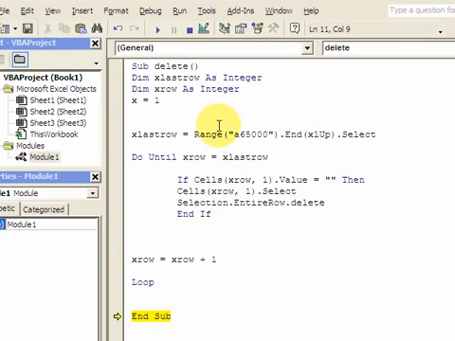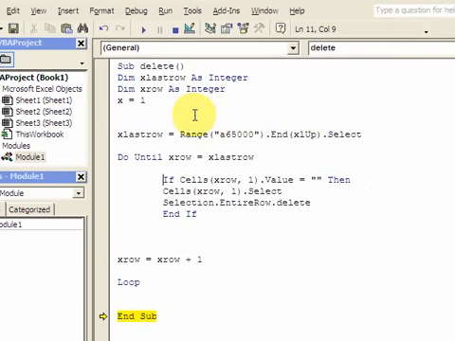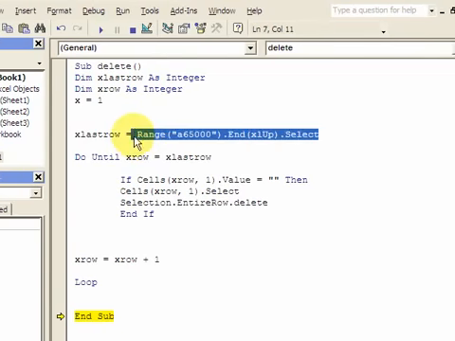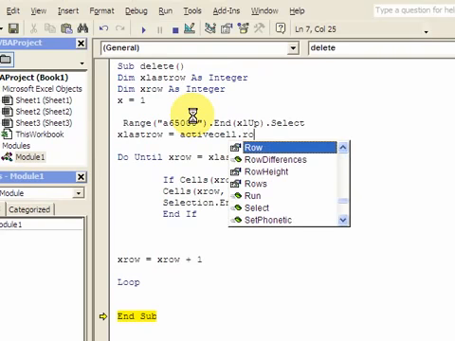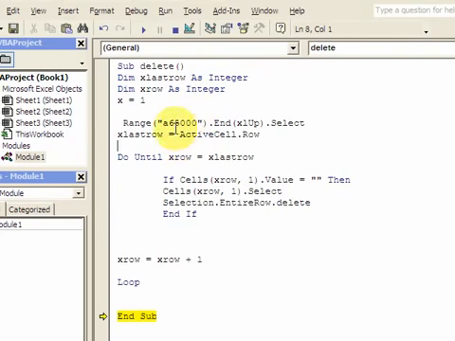Okay, so let's just go over this real quick. I find the last cell. I put the row of the last cell. Oops, gotta do that. Here we go. I find the last cell, and in here I put the row. Sorry for doing this a little bit backwards, just trying to make sure I have enough time. Find the last cell, take the row of that cell, and put it in this variable, xLastRow.